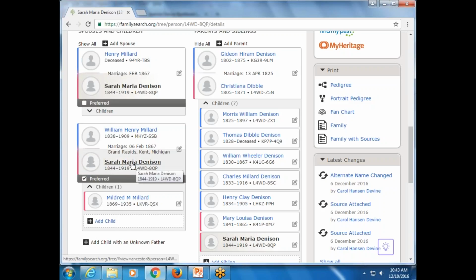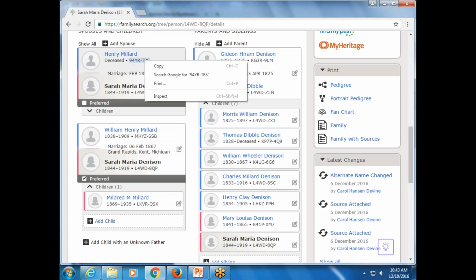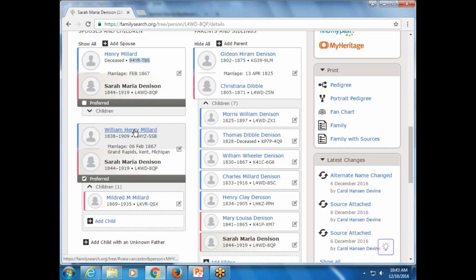If I start with this lady and ask for possible duplicates, I'm not going to find any because there are no duplicates of her. It's this guy who's got a duplicate. And this is the possible duplicate. I'm going to prepare to copy and paste this person ID number because there's a very good chance that when I look for duplicates of this man, FamilySearch is not going to find the one I know exists. An alternative to preparing to copy and paste this would just be to write the number down, but you need that ID number.